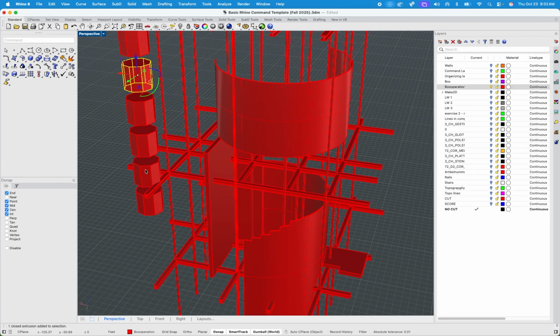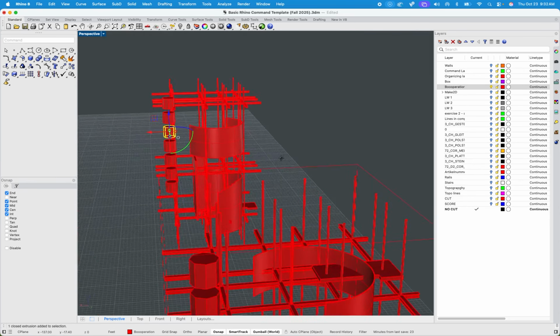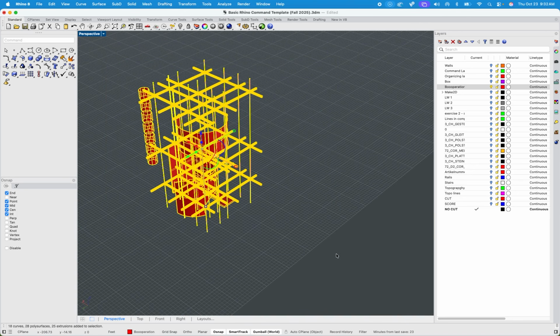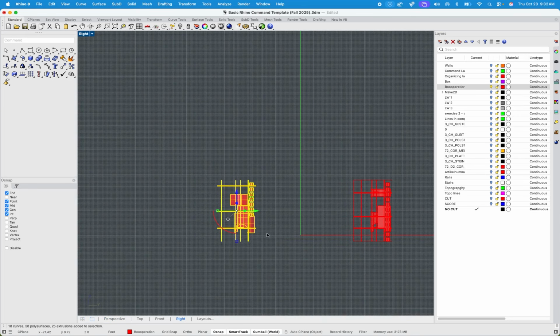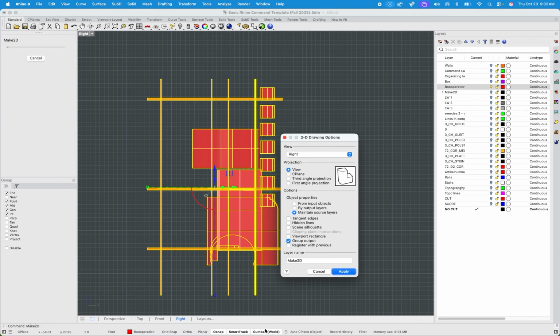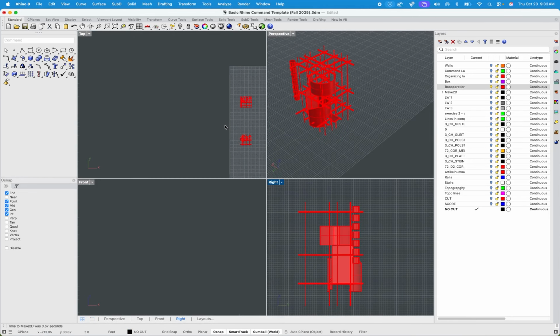Again, I know these are all for the sake of tutorial, but this kind of helps you out when you have the right thing. What's nice though is I can create a template for, say, buying basswood pieces, right? So I could take a view of this to scale and use it as a governing template also to build this. So make 2D. I could use it to produce an elevation, use it for a lot of things, but I could definitely use it for fabrication.